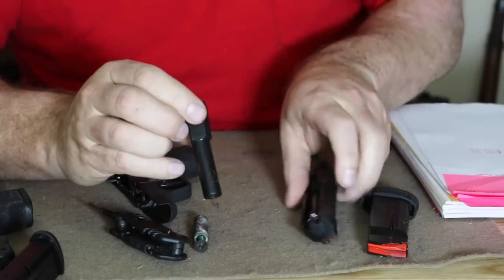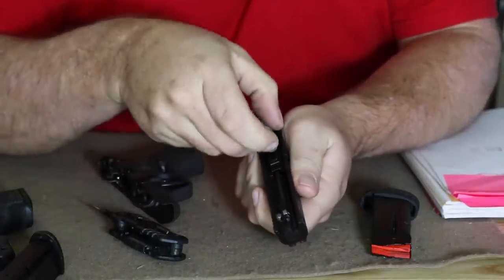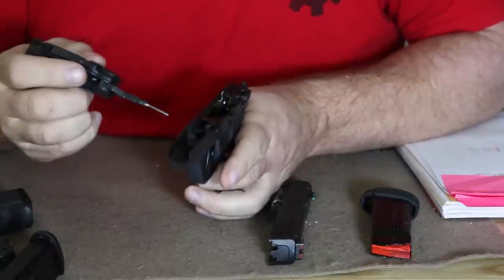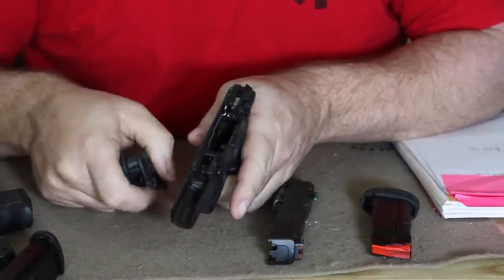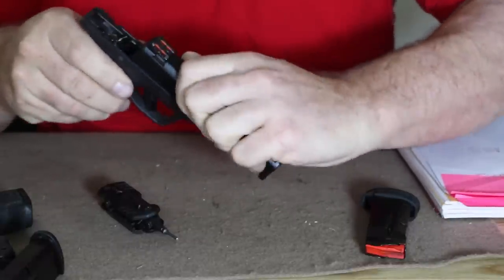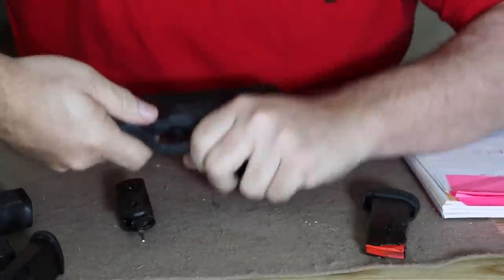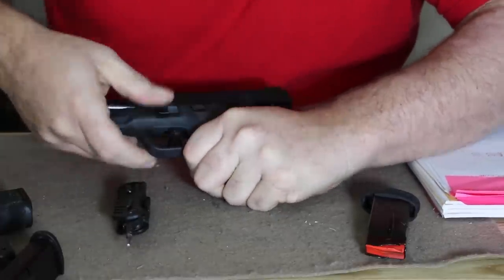For reassembly, drop the barrel back in, insert the recoil spring. For 20.2 ounces, you have a very lightweight pistol. Now we're going to re-engage that lever for as far as disassembly is concerned. We're going to lock the slide open. Put that back over. It's a little on the stiff side.